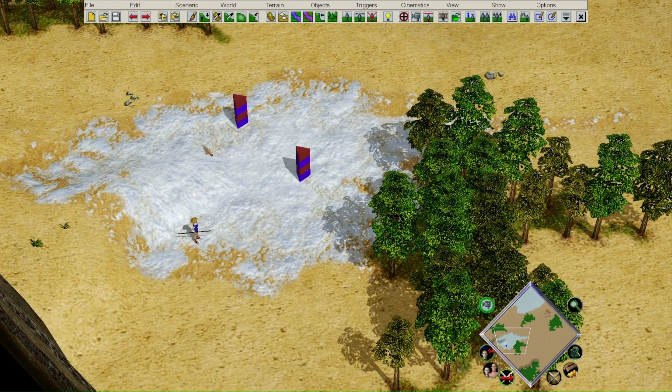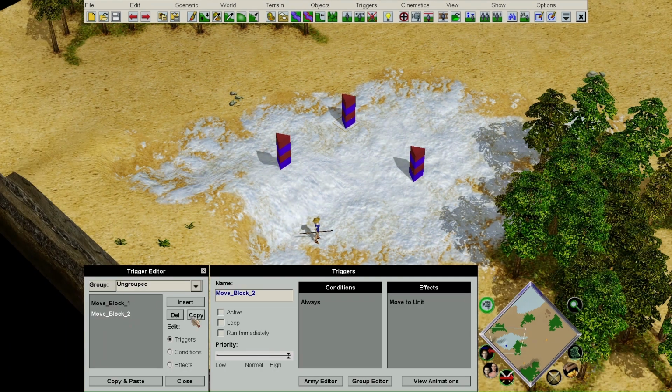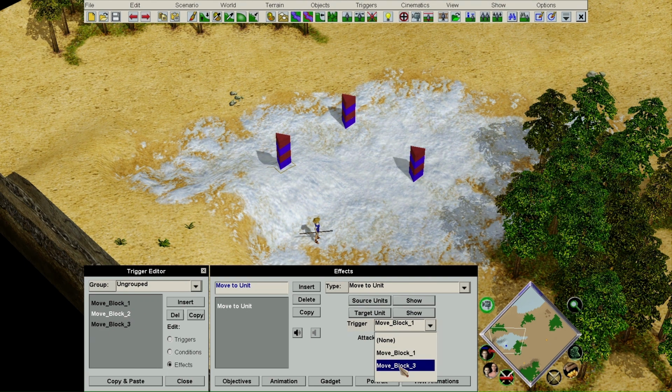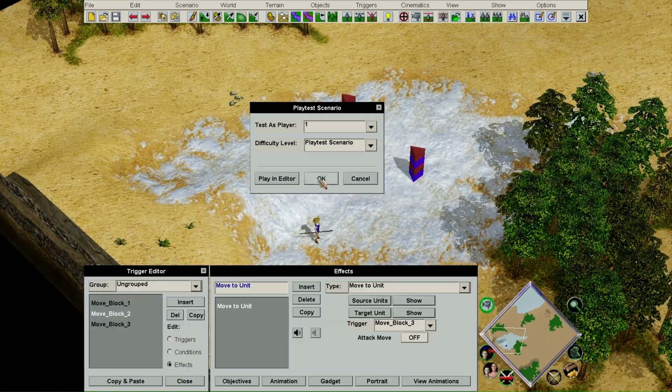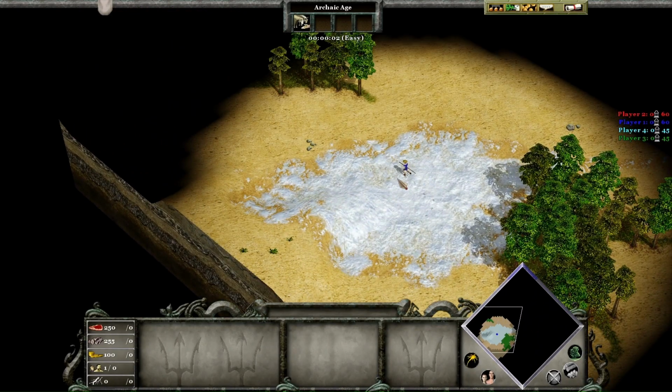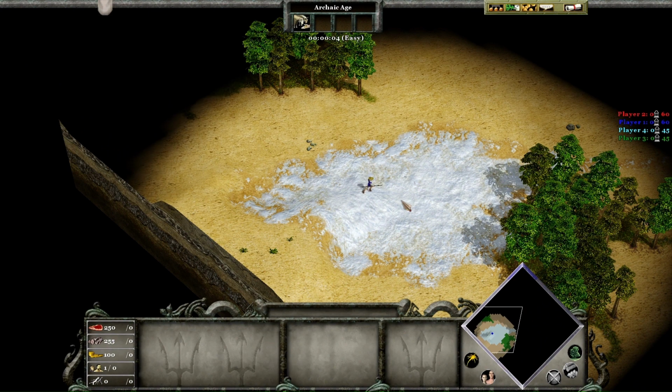If you wanted a third block, that would be quite easily done. Again, you'd move to block number 3, and note that naming is quite important here so I know what I'm doing. The militia would be moving to this block and then going back to block 1, but after block 2 I need to tell them to move to block 3. So now I've created a three-way patrol, which is being nicely demonstrated here.